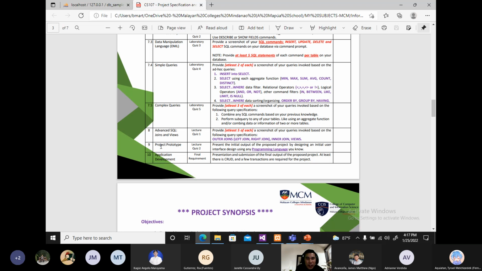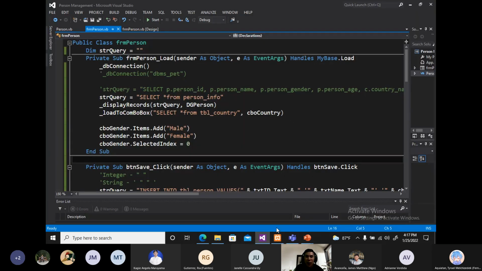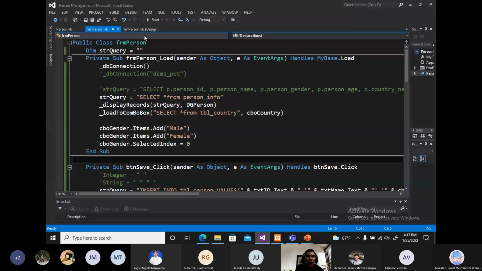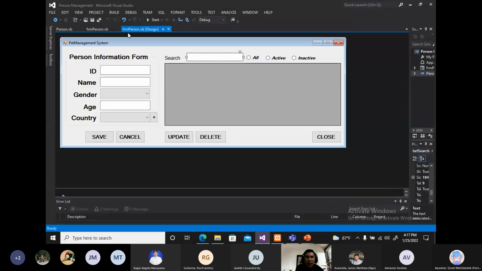And then for the prototype, of course you are going to create the app development, right? I will introduce that now. So your prototype would be this one. This is your prototype. You just print screen this and put it in your project.